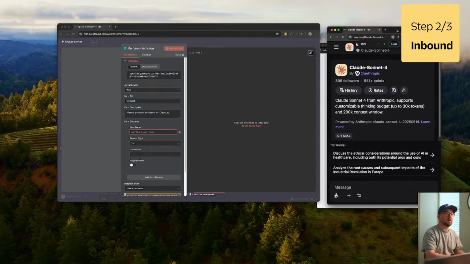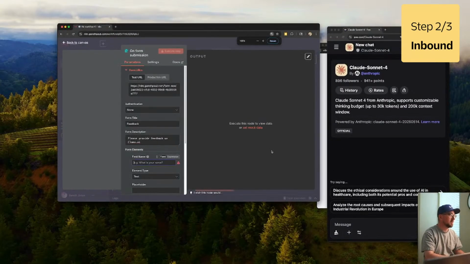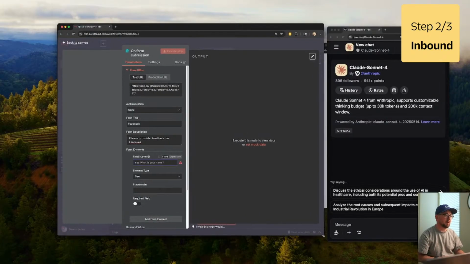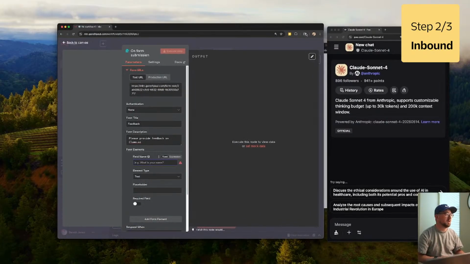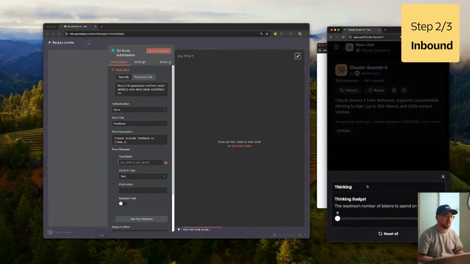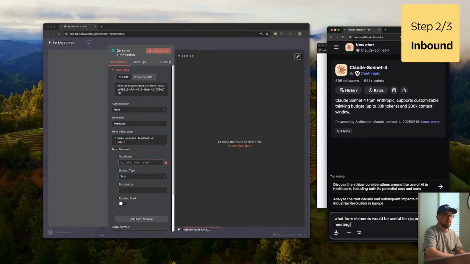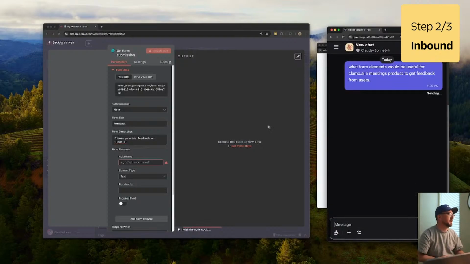Sorry, I realize sometimes no one can see what I'm looking at. Let me make this a little bigger. Okay. What form elements would be useful for a meetings product to get feedback from users? Then we'll add them in here.